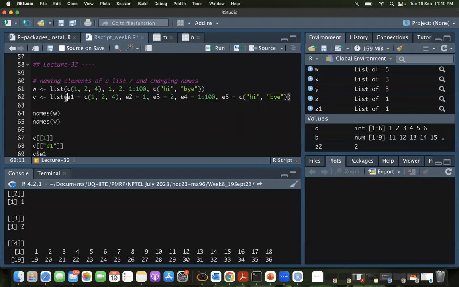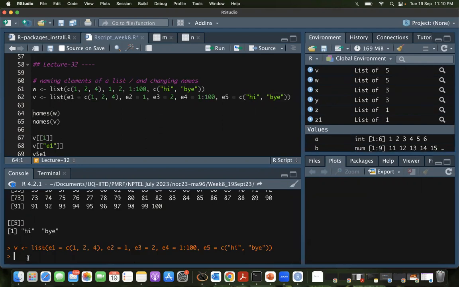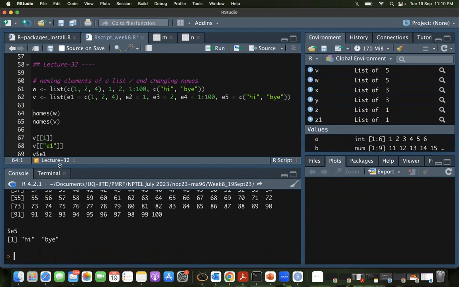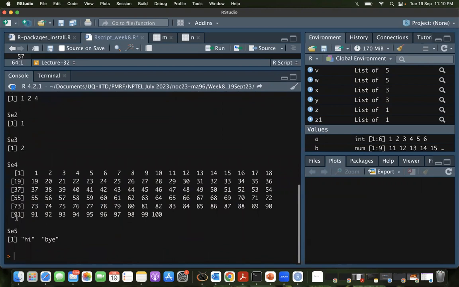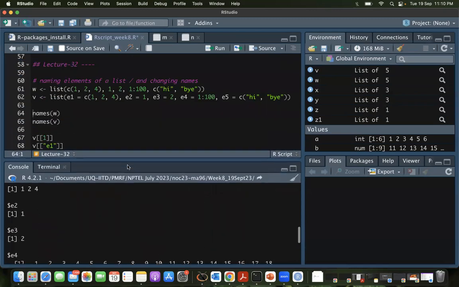Now I'm defining a very similar list. It is almost identical, except the fact that now each of these elements has a name with it. So now you can see the difference. Here you had this list index written very clearly, but now you don't have that list index in double square brackets. Instead, you have a dollar symbol and the name of that element.